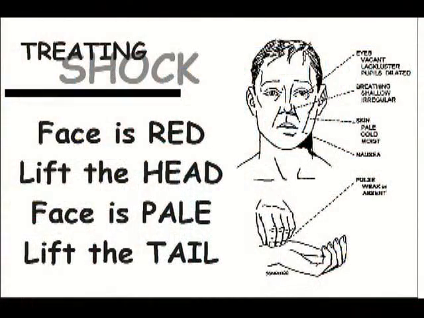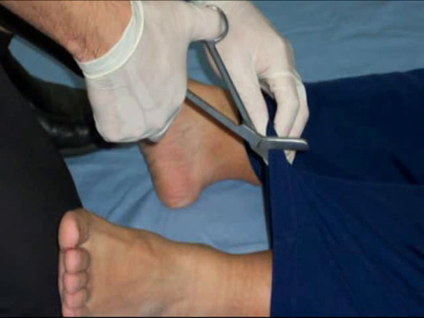Second C is circulation. During circulation, you're assessing for shock. So checking the blood pressure, making sure there's palpable pulses in all the distal extremities, and making sure that we have good IV access, preferably 2 large bore lines, again, on the left and the right. D is disability, checking for level of consciousness. And E is exposure. You want to get the patient completely undressed to monitor for any injuries whatsoever.